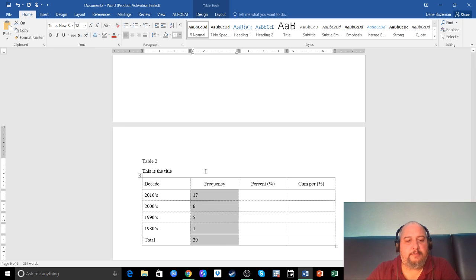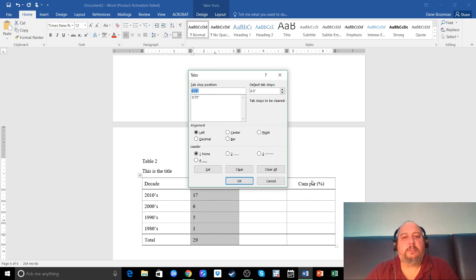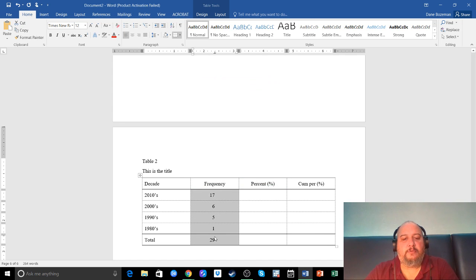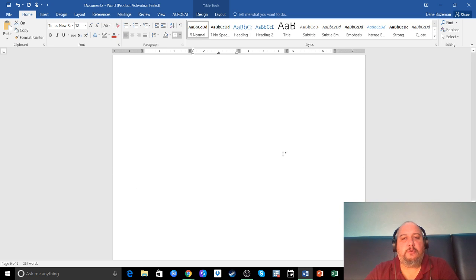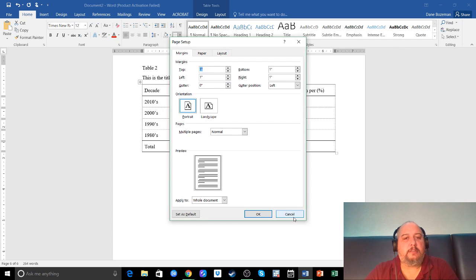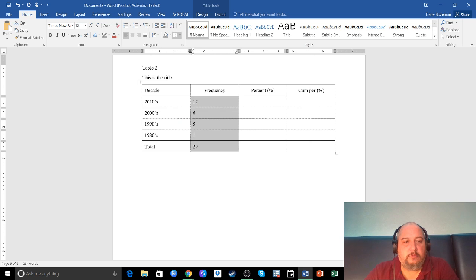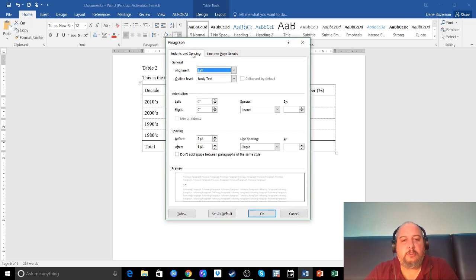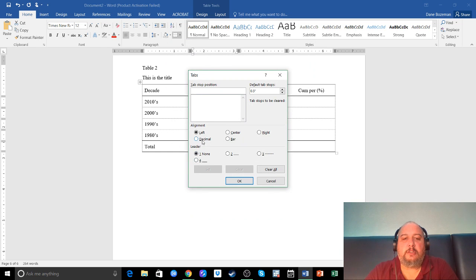If we keep everything left justified, we highlight those cells. And if you have your ruler up, if we double click on the ruler, you'll get a tabs button. If you click on decimal and hit OK, it automatically does it for you, and then you can move it to the left or right to get it more centered. Now, what if you can't double click it? What if for some reason it's acting up? You get something like this. This will happen sometimes. What you can do is you can just double click here, and do you see where it says tabs? You can hit tabs and it'll do the same thing.